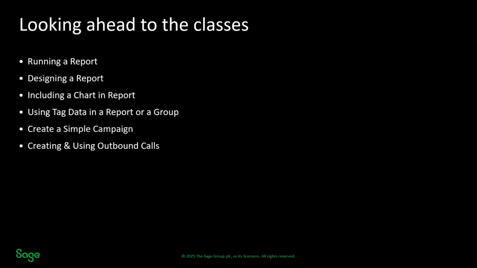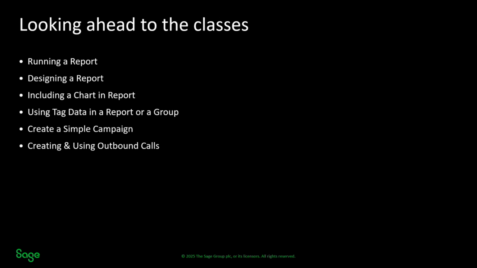We looked in our previous lesson at how we can start experiencing the different types of reports that operate within Sage CRM. And today we are going through some of the building blocks of creating those reports. Not all of it. We're going to look at some more of the sophistication of building a report, by looking at charts and at tagging information being included into reports, in next week's lessons.